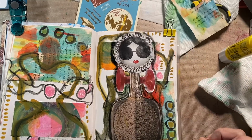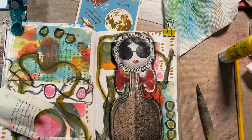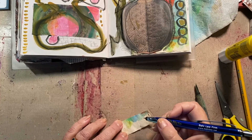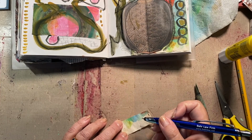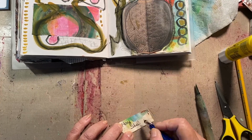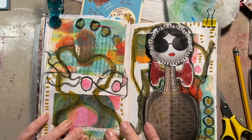Anyhow, Mary Shelley in present day, she would have humongous sunglasses, I'm quite certain. And her screws wouldn't be green, they'd be red now. So much fun, so much fun. And that is the point to me of an art journal, is to experiment and play and come up with crazy ideas.